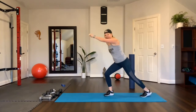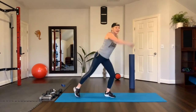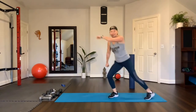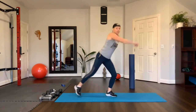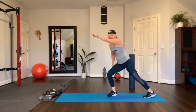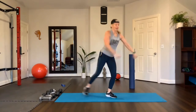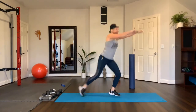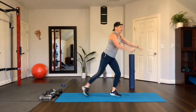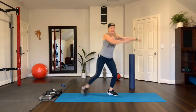All right, sweep one arm, sweep. Add a little hop, side to side. Good. Reach, reach, sweep, sweep. Come on. Reach. Now two arms, both arms, side to side. Hop, hop. Keep it up. Come on. Stay focused. Hop, hop. You got it. Three, two, and one. Nicely done.